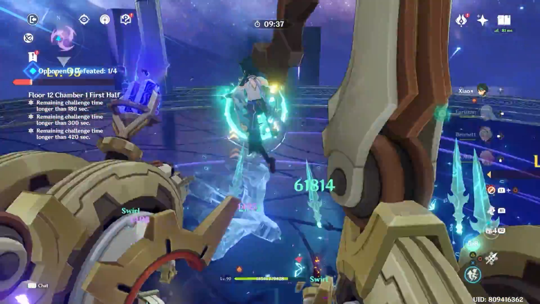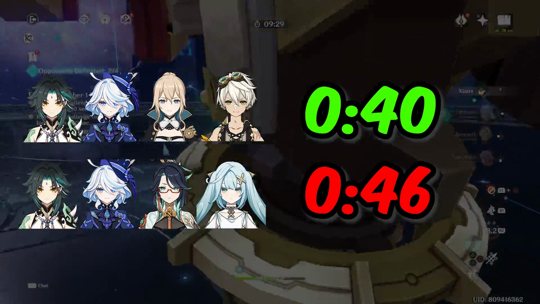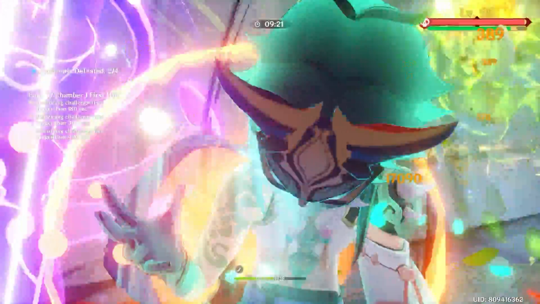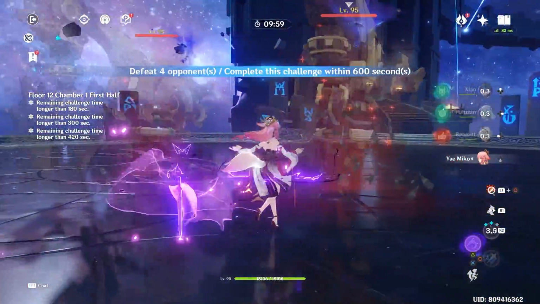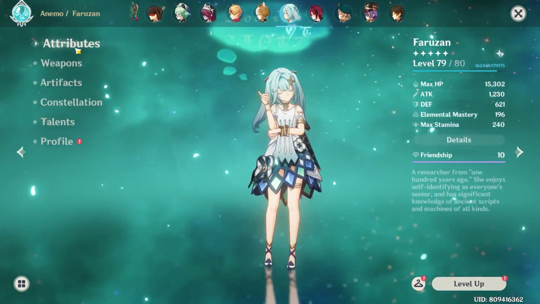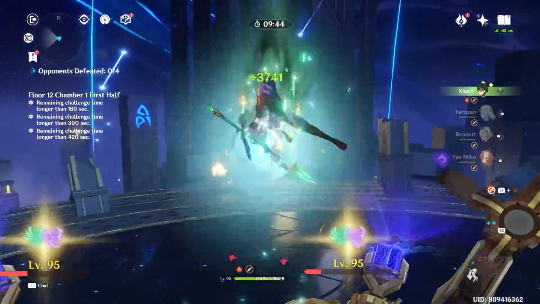What actually happened here? Now we see that the Xiao Jin team is doing 40 seconds while the Xiao Xianyun Faruzan team is doing like 46 seconds. First of all, the Xiao Jin team actually had a little bit of an edge here towards the first chamber of floor 12. It's because Xiao didn't really have that Cryo aura applied to him, so his action wasn't really too limited and he was doing a lot more plunge than the Xiao Xianyun team. And also my Faruzan here in this showcase is not C6 and she's only currently at a C5 level. So overall, Faruzan is not at maximum potential yet.